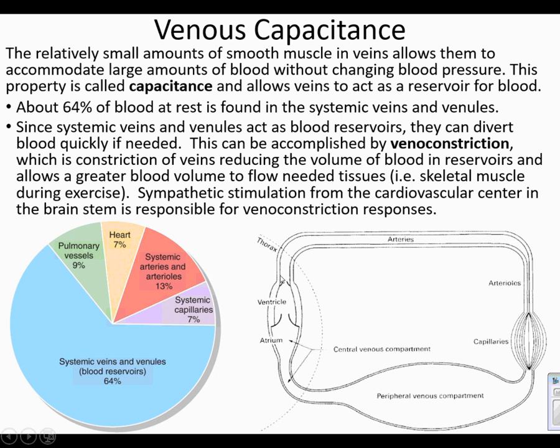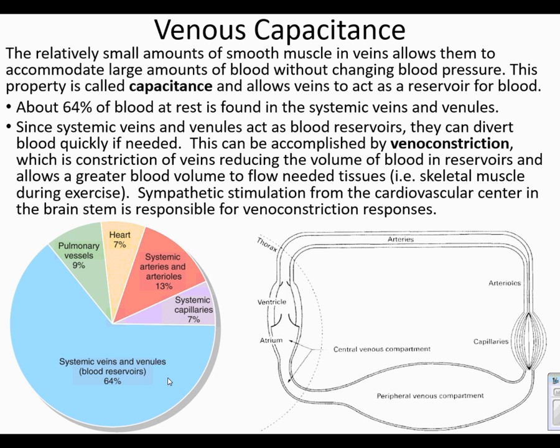And we can see that here with our very simplistic illustration of the cardiovascular system. Here's our heart, here's our arterial circulation, here's our capillaries. Arteries do not have a great ability to balloon out, nor do capillaries, but veins do. They say at rest, about 64% of your blood is stored, I'm going to use air quotes to describe stored, in our systemic veins and venules. So over half, and it's quite a bit more than half.